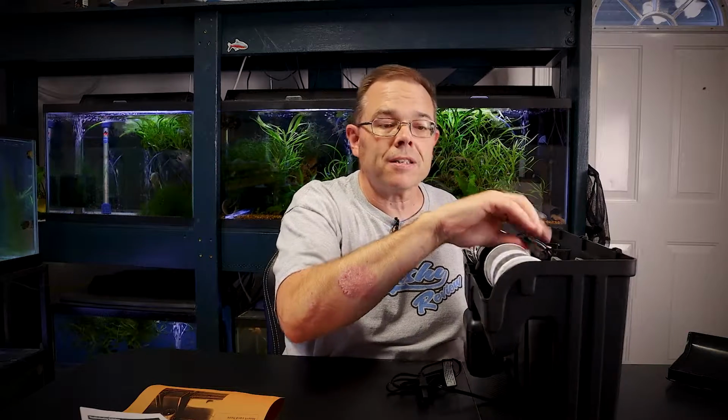Let's set that aside. Hey, that lid pops off easy. Set that aside. So these Biowheels, these have a lot of biological capacity in them. They're a wet-dry filter type setup where there's lots of oxygen, lots of ways for the beneficial bacteria to break down the stuff in your tank. And if they stop spinning, of course, they don't do that. With the spray bars on a filter like this, they just don't stop. I mean, I think it's probably almost impossible.